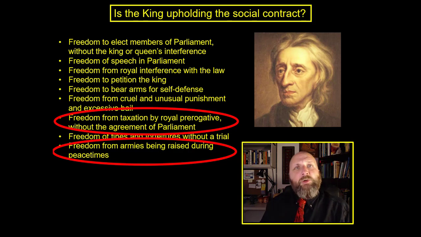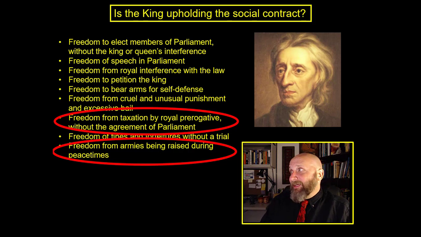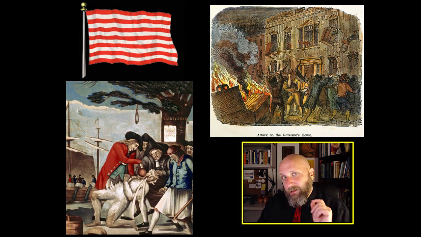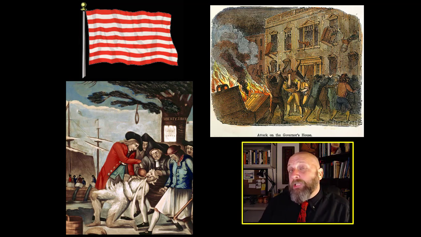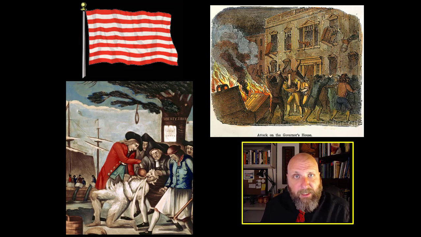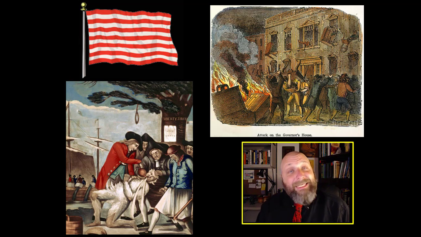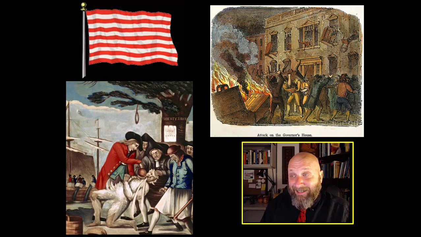The American colonists get very, very upset. We won this huge victory over the French. We should get to enjoy all the fruits of that victory. And instead, they viewed it as getting kicked in the teeth — not allowed the land, and now subjected to all these taxes that aren't even legal. You have no legal authority to give us taxes like that. The British government is completely unresponsive and largely unsympathetic to the concerns of the Americans. The Americans are wondering: why did we fight this war for you? Why did we expend blood and treasure and send young men to die in the woods to attack Canada, if you're just going to oppress us and take away our God-given natural rights? If the king is not upholding his part of the social contract, it is time to dissolve that social contract.